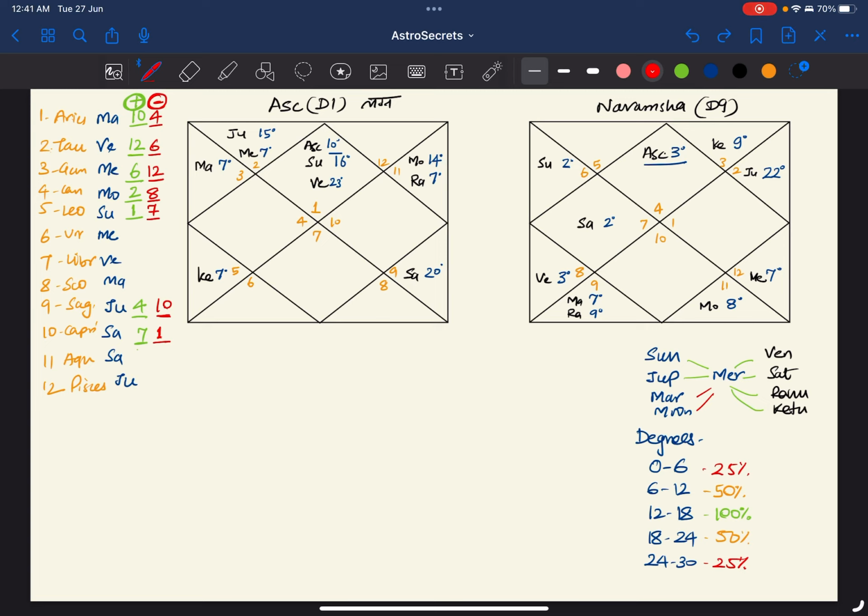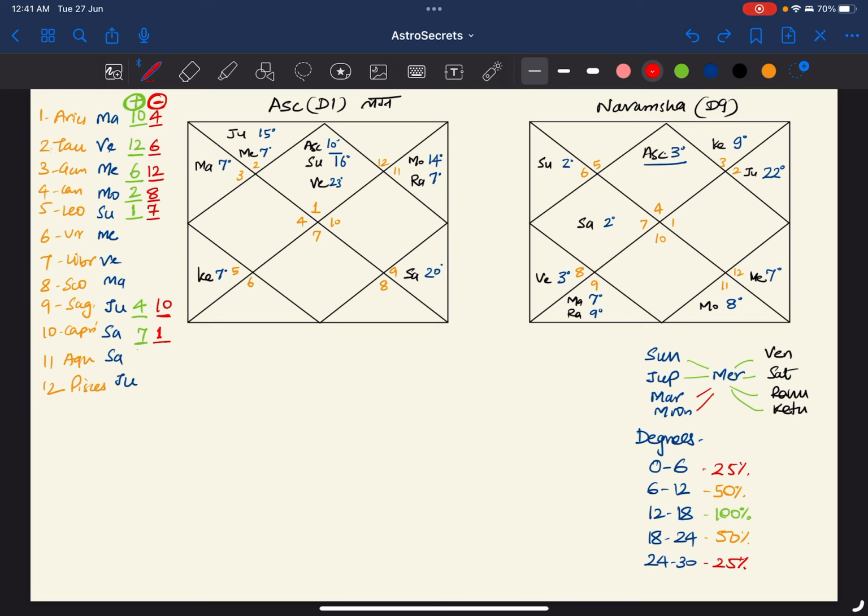So we have different signs, and with respect to those signs, we have their lords. And then we have different planets, which are mentioned in the D1 and D9 chart. Next, I have already covered it also. If you have Aries ascendant, which are going to be the Marak Grah? Marak are the planets which are going to be inauspicious. So the first is written here.